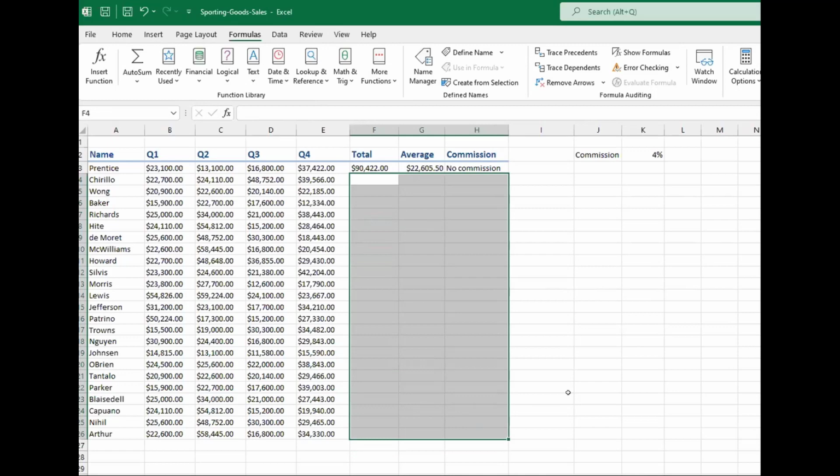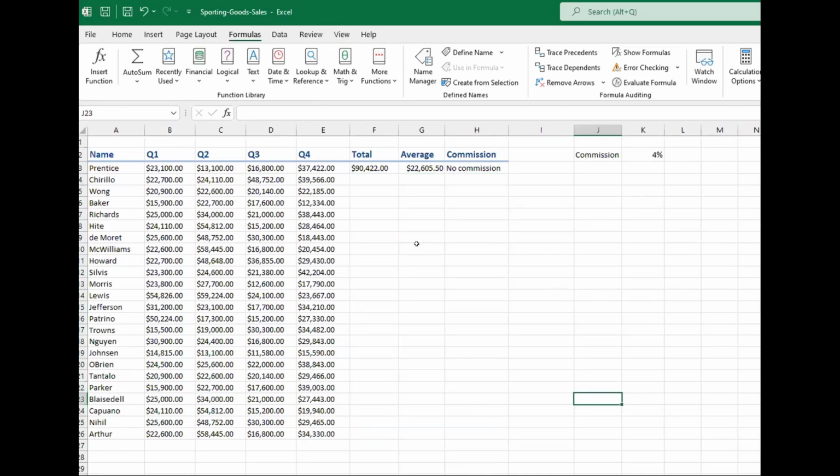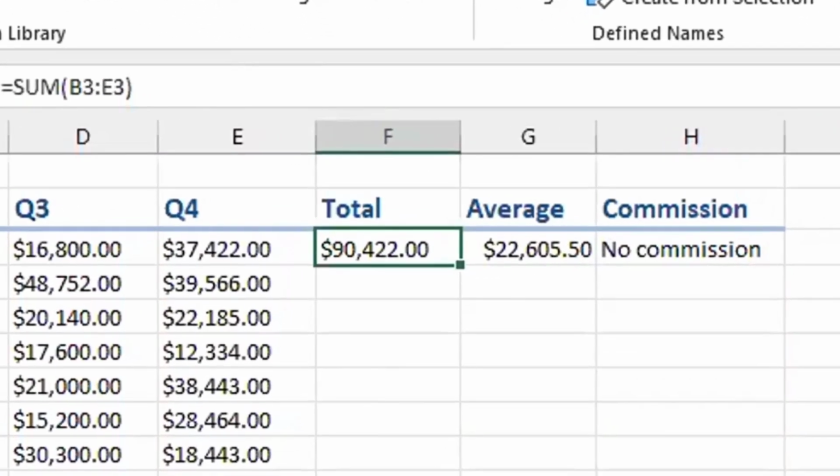How can I fill it without having to go through the trouble of doing it individually? If you happened to take the Part 1 basic course, there is a technique called AutoFill, and it focuses on this little green dot here on the lower right corner of your active cell selection.